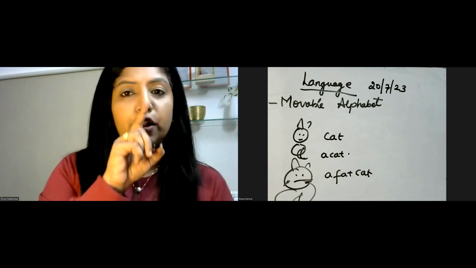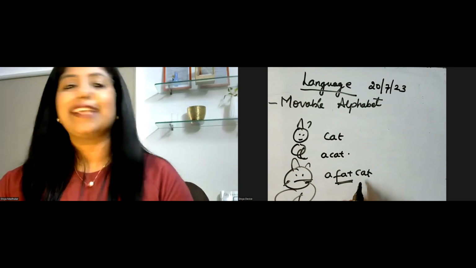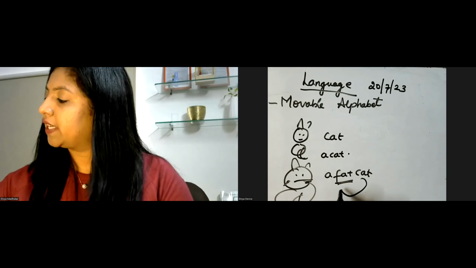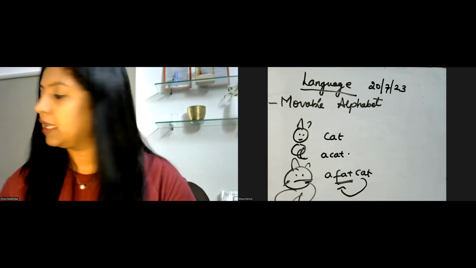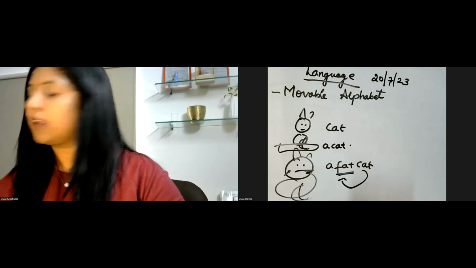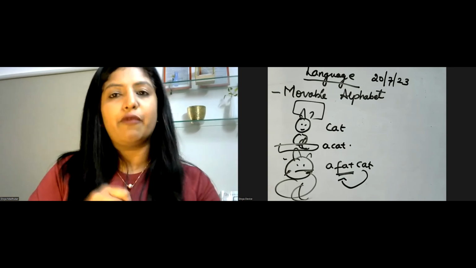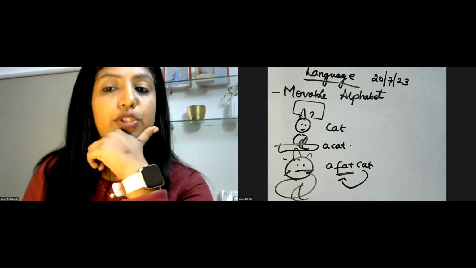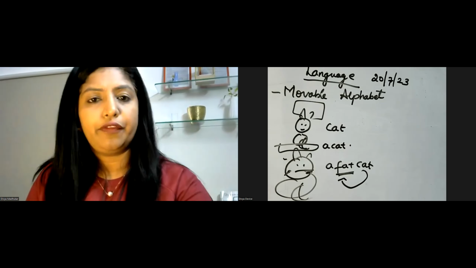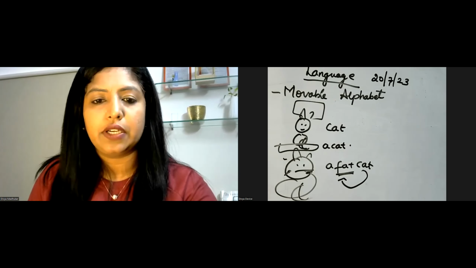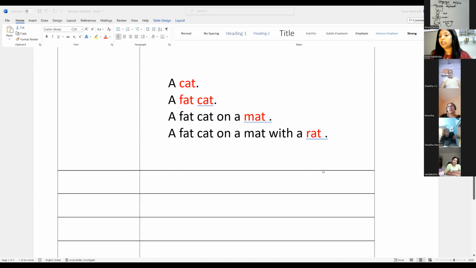Now what did you notice here is fat is an adjective and cat is a noun. Always an adjective is before a noun. These we would also see in a grammar symbol box. Then the same thing I can extend: a cat on a mat. A cat is wearing a hat, and you can go on and on with the picture. So it will help the children to also identify much better in your paragraph reading. Clear, all of you? So this is one of the preparations that you will have to be working on.